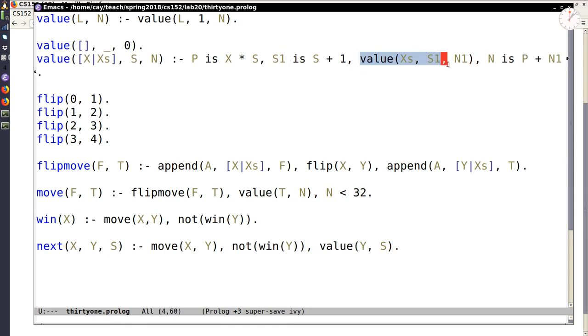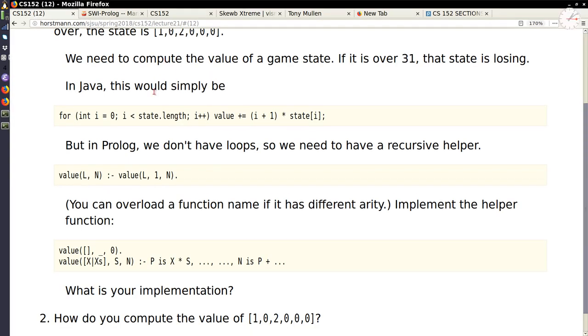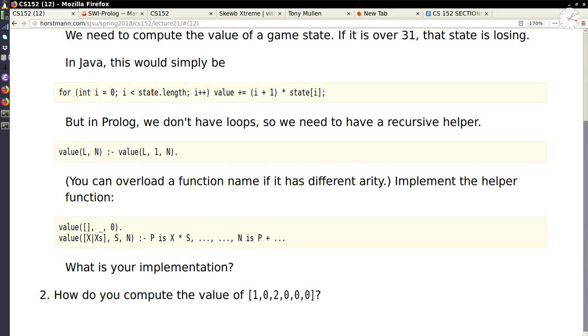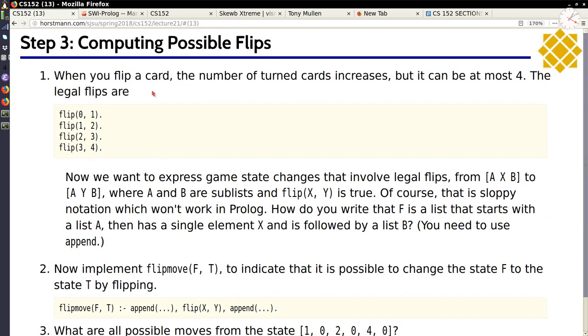Then I have my recursive call. And then I assemble the final answer. What was that again? N is the answer. Because it's a predicate, right? So you always need to have a slot for the answer. So that's really all that one needs to do here.